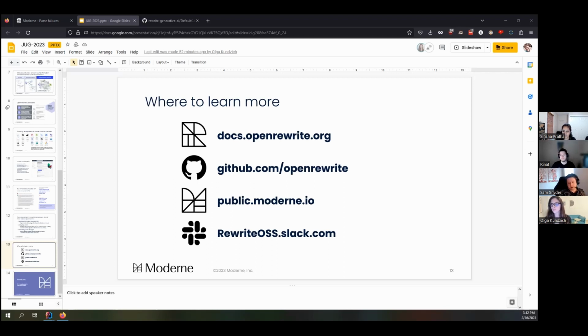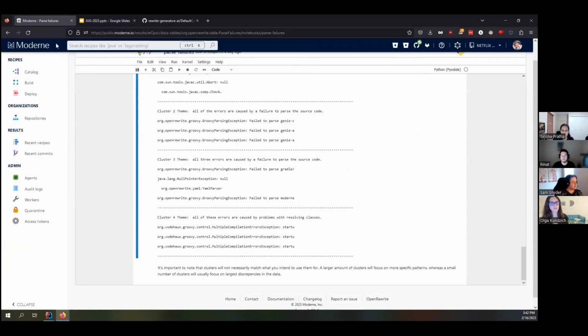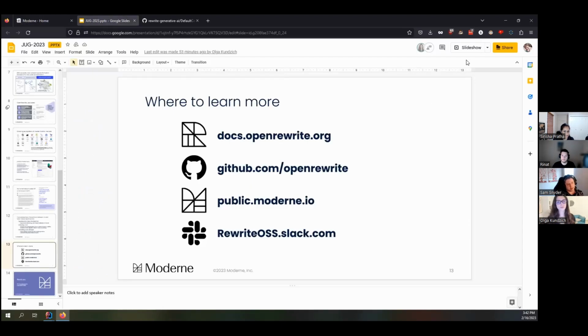To get started with OpenRewrite today, I've just put some links into the meeting chat. The easiest way to do it is to use the build plugins we have for Maven and Gradle, where you can apply those to your build and start running any of the library of refactoring recipes that we provide, or any that you might author yourself. That's the easiest way to immediately get started. That and going on public.modern.io, which is free for anyone to access, and try out running the recipes that we provide in-house across the many open source repositories that we've ingested from GitHub.